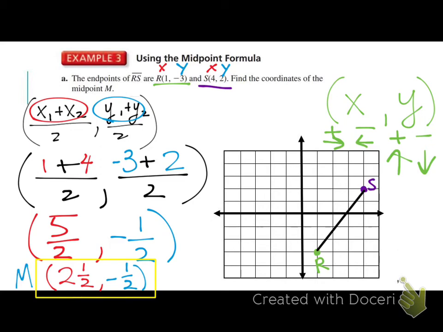Our midpoint is 2.5, negative 0.5. So from the origin, I will go to the right, right? You're going to go over 1, 2, and a half of a box. And then we're going to go down how much? Another half of a box. So you should find that it fits perfectly right here, right? 2 full boxes and then a half, and then half of another box. And that is where our midpoint is. So in this case, it probably wouldn't have been easier to do the other method.